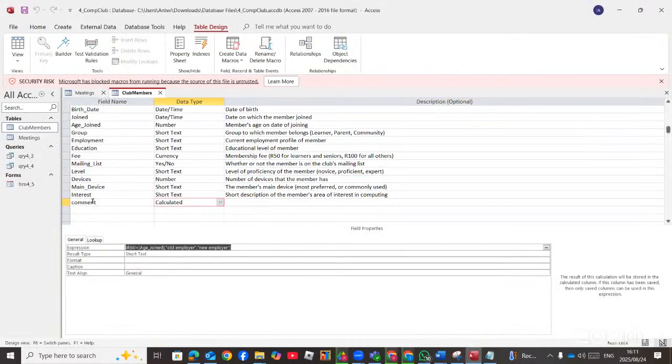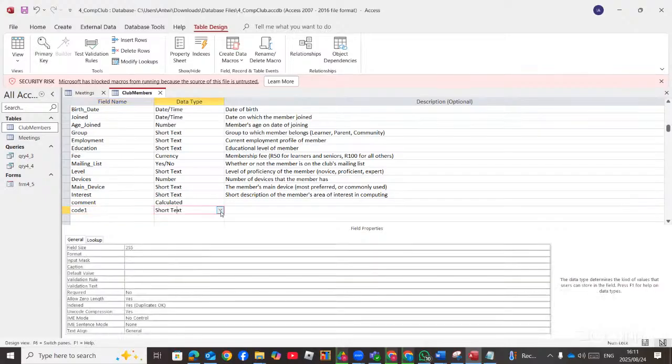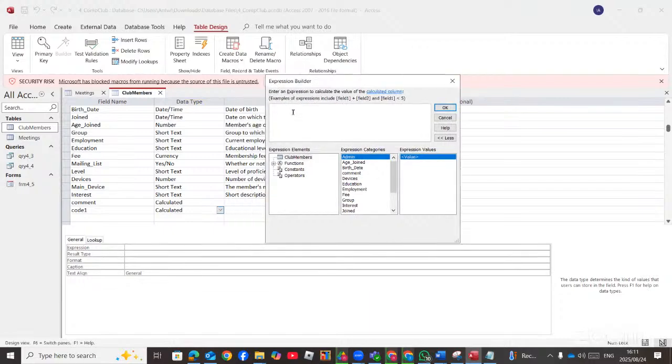Now, let's take a look at another one. Let's say the code one. This time I want to do calculations like a text function. Maybe the left of the name or the left of the device, comma 3.